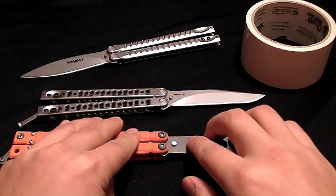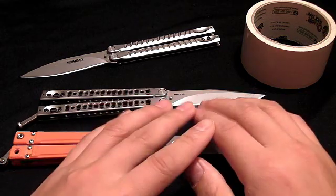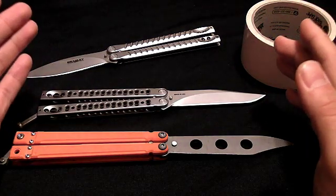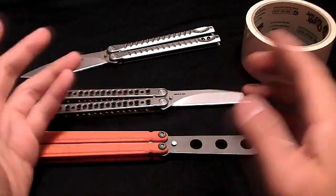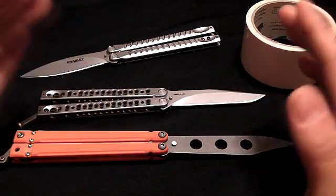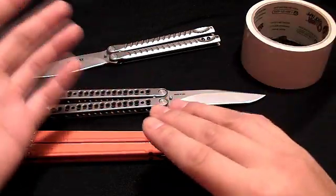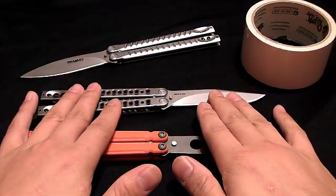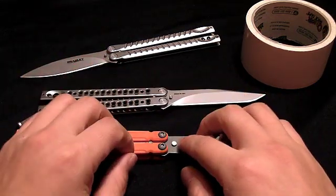Another thing I just want to add is, people talk about what is the safer option. Obviously, if you tape the blade or if you use a trainer, it's safer than a live blade. That's not really what I mean. What I mean is that flipping and safety, you just can't put those two in the same mix. Flipping is inherently dangerous. You will get cut. You will get cut pretty bad. That's just part of the game.